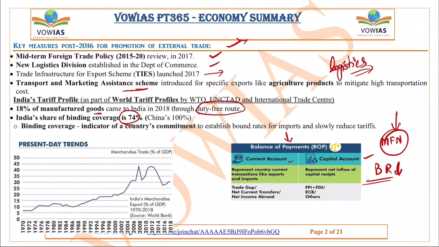That is the revenue budget. So current account is similar to that of the revenue account in the budget, and capital account is that of the capital budget. Okay? So if you see capital account, as the name suggests, the money inflows, the money which has flown for the creation of capital, like the FDI, FPI, ECB, external commercial borrowings, other things. So these are the huge capitals, huge money for the creation of infrastructure and various other things for investing.